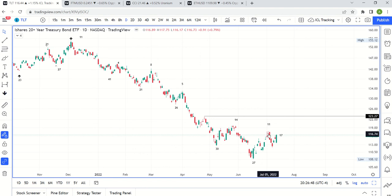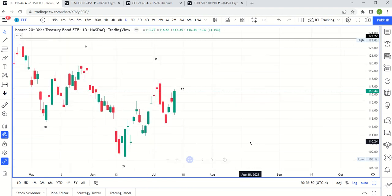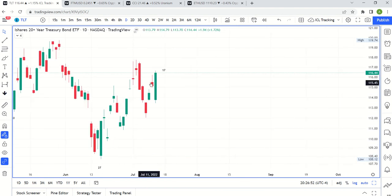We so far have a high on day 11, but today was a big bullish outside day. We opened down here and then we rallied, so way below yesterday's low. To be clear, a big gap down opening. And this was after a really bearish looking candle. So you had your high, and then you had a lower low. You had a high, and then you had a higher low, right? So that was good. This is bullish.